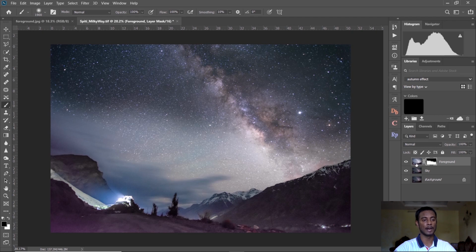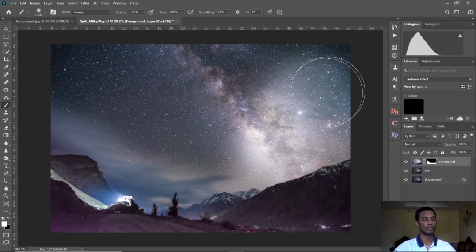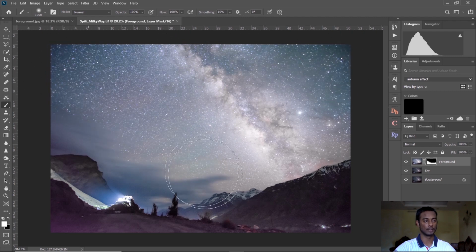Just have a look at the mask here. So it is removing all the part that is in the white. This method is very useful because if I want to roll back the changes, I can just select the mask and then click here, that changes the color here. So if I want to roll back all my changes, I can easily do it this way.